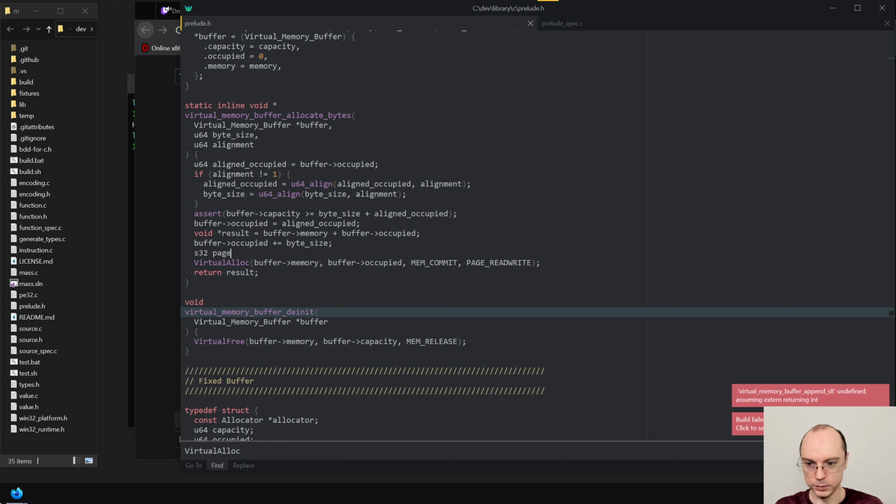So S32 page size is memory page size. And I can say, actually you can do U64 and S32 to U64 here. And here I will also align, like so.